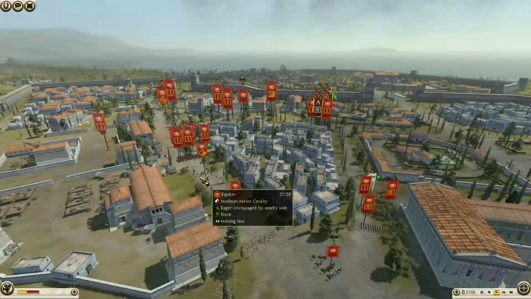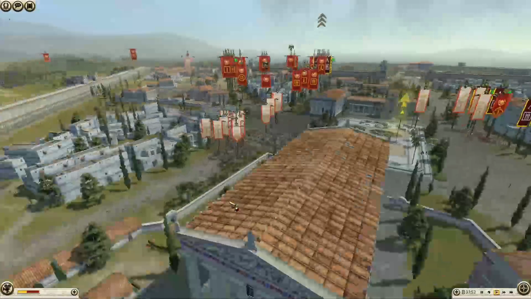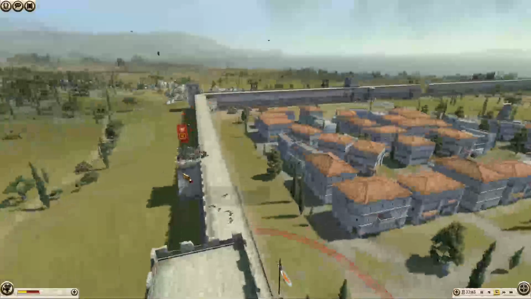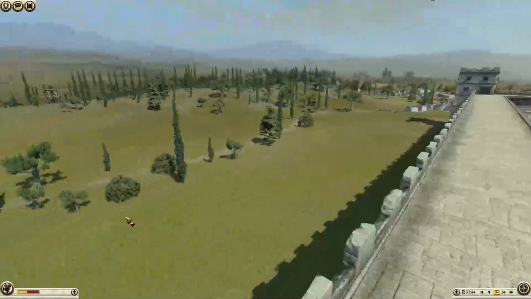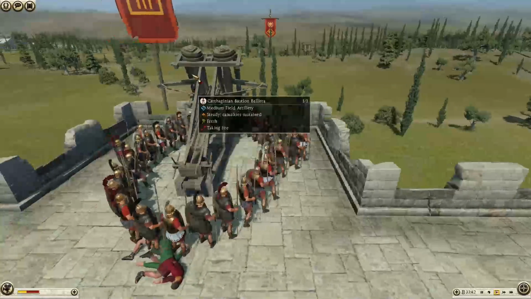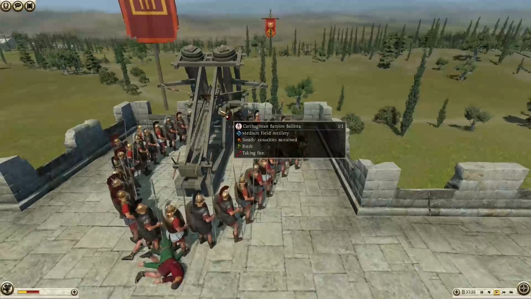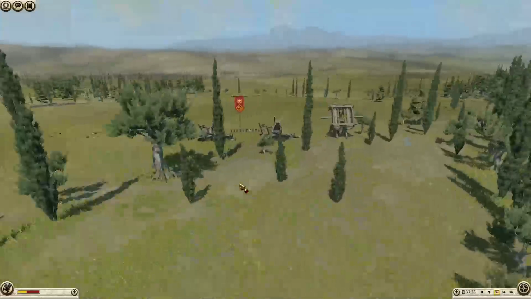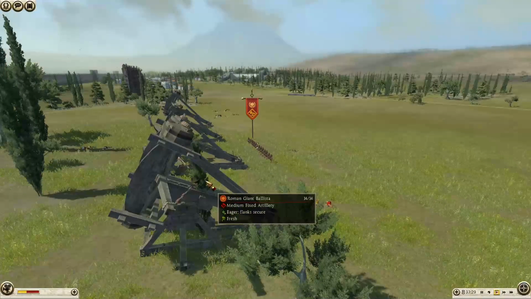Legatus over here, Equites. So moving more cav, more troops into the city. They still have spears out here, which I'm not sure. It looks like they're, it's kind of funny, I guess they're stuck on the ballista here. I think I called it a bastilla. Been playing too much Star Wars recently. These are really big ballistas.